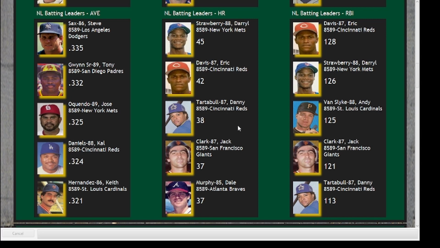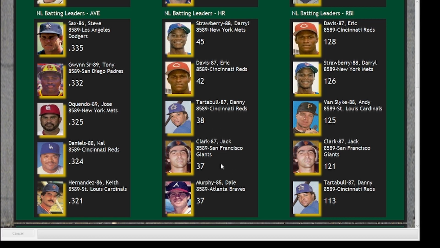Danny Tartabull sighting, 38 homers for the Reds. Right, there's another guy like, oh, I remember him with the Royals and the Mariners and the Yankees. And well, he started his career with the Reds, but I don't remember the details of the trade there, I guess from the Reds to the Mariners.